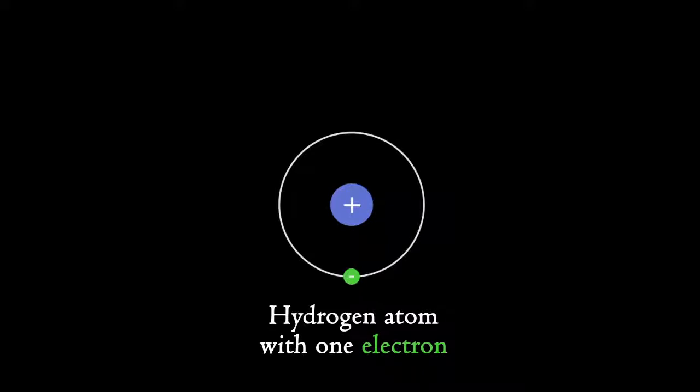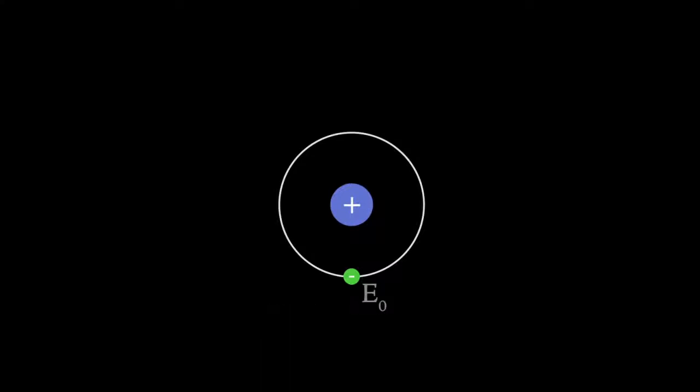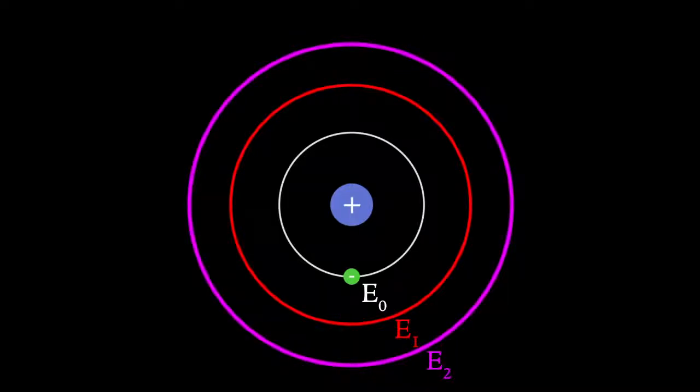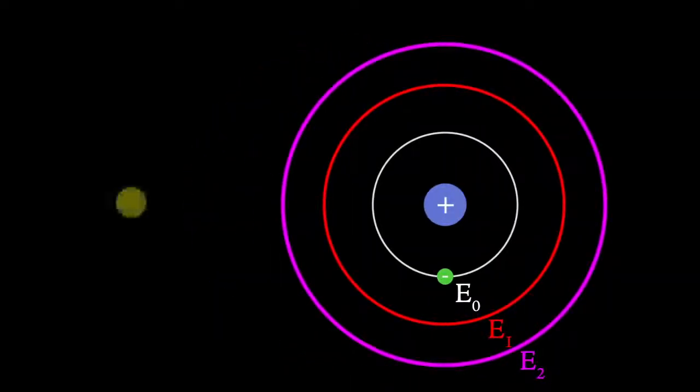The atom and the electron are on the ground state, namely E0. However, an electron may have other discrete values of energy. For this example, two energy levels will suffice, E1 and E2. An electron can be excited to a higher energy level by absorbing a photon whose energy is equal to the energy difference between the levels. The electron is said to be excited.